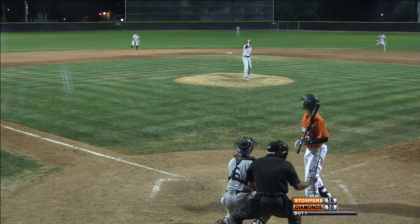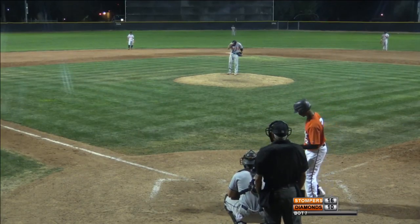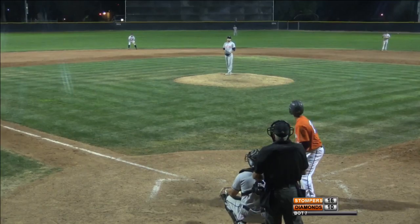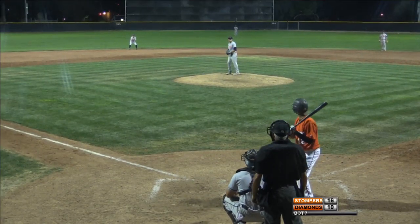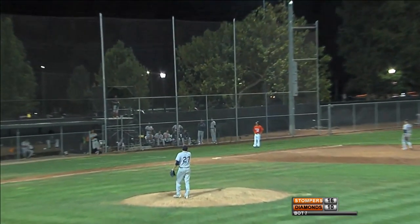This is a pitch. And that's a strike. It's 1-2. So far tonight, Gwynn with a walk and then a single. He reached on an error, and then he grounded out. We pointed out he chokes up on the bat a bit. This pitch is whacked to left side. Foul.